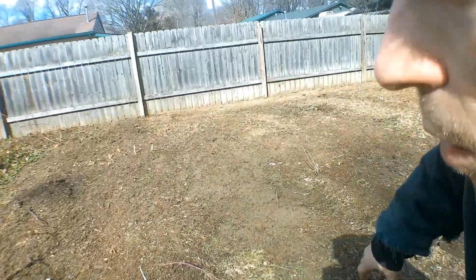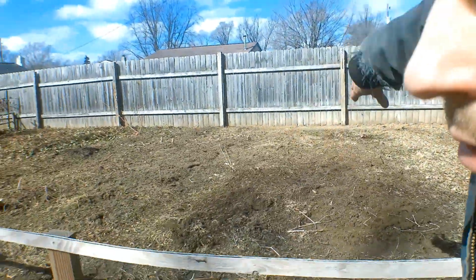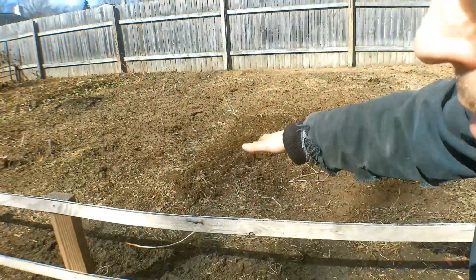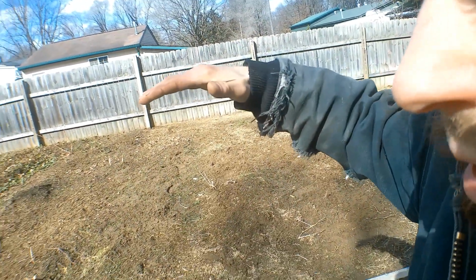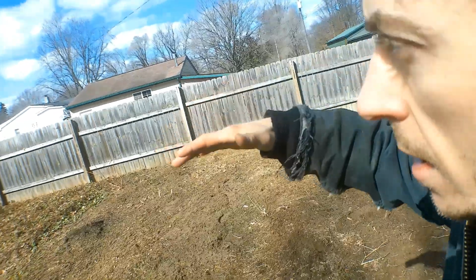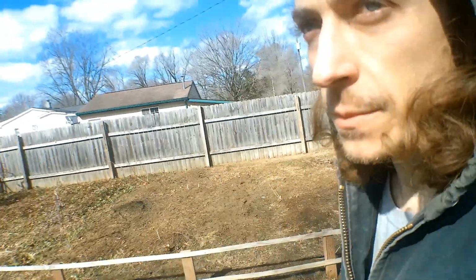It'll be the same type of thing, but rounded in an oval fashion, and then here is where the other mound is going to form. And then I'll build the frame out of recycled pallet wood, and then I'll put the greenhouse plastic over top. It'll be custom.